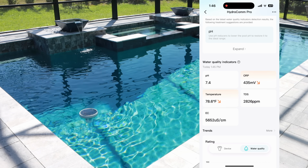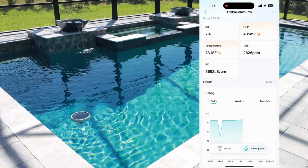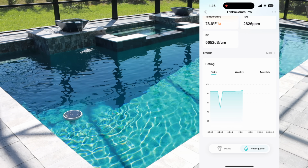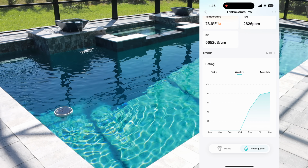And the cool thing about this is that once you've added your adjustments, you can just retest it and it will tell you where you are. Very, very cool. Then you can always look at your trends. So you can look at your daily activity, your weekly activity, as well as your monthly activity to see what might be causing fluctuations within your pool.